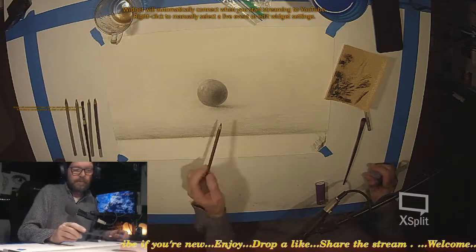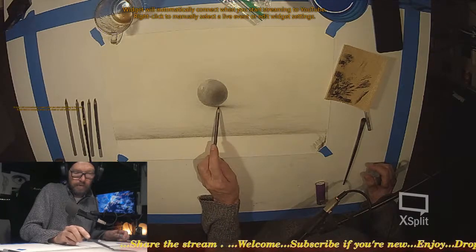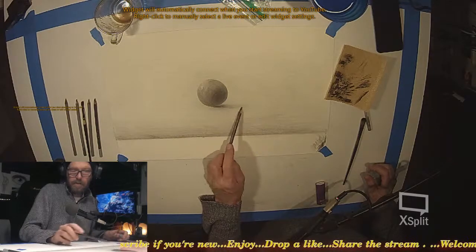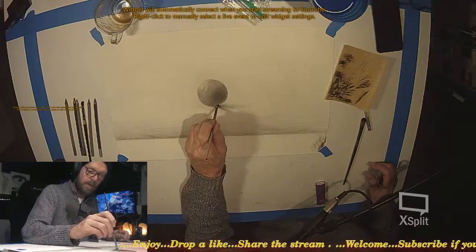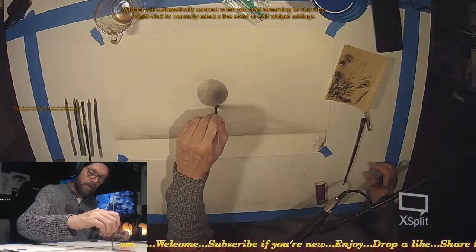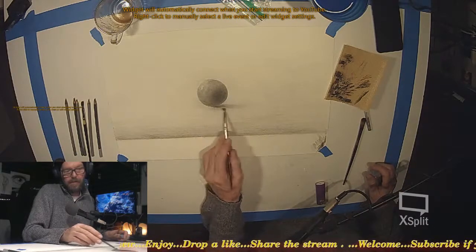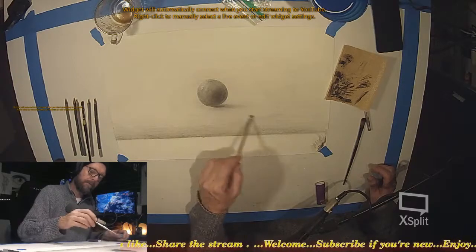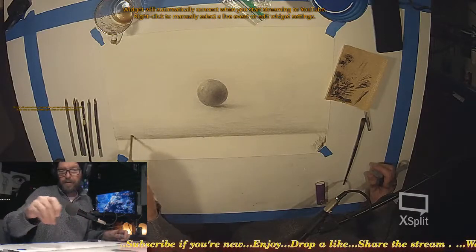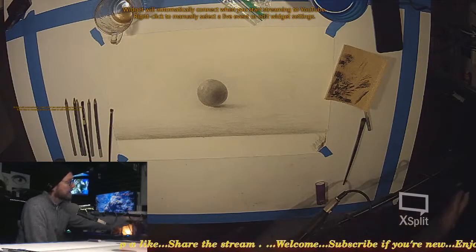Now, just kind of wiggle it back and forth. Take the edges, pull them out. Yeah. Smudge in some of this, yeah. Smudge, smudge, smudge. Take a look, see how she looks.